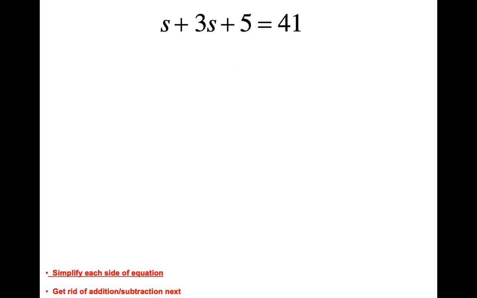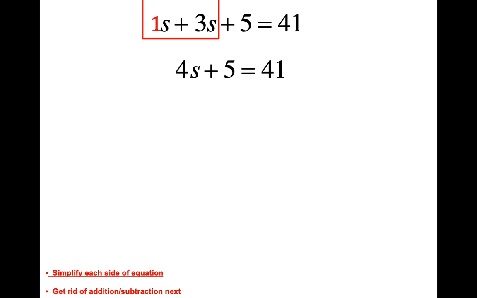All right, here's another one. Notice on the right side, is there anything you can group together? Eventually there will be, but there's only a 41. On the left side, is there anything to group together? The S's. 1S plus 3 S's. Just be careful. I'm giving you easy ones to start off with. There's going to be positives and negatives involved. You've got to still follow the rules of same or different signs, right? 1S and 3S is 4S.